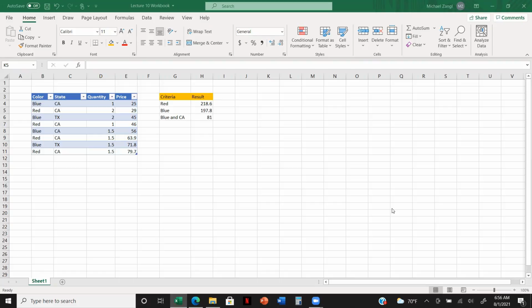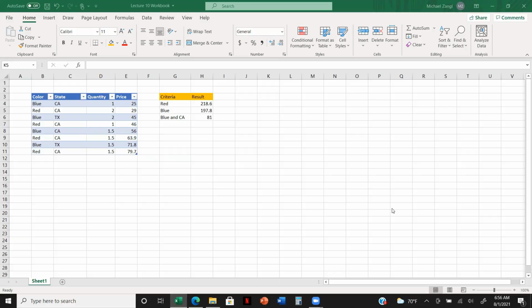Now we're going to be adding in SUMIFS with an S. What this does is it allows us to add in multiple criteria over multiple ranges. Now, as you can see on the screen, I've set up a table with color, state, quantity, and price. And then to the right, I put what criteria we're going to be looking at. For this particular example, we kept it binary, meaning we only have 2 colors in the column. We only have 2 states in the state column. We have multiple quantities, and then we have multiple prices.